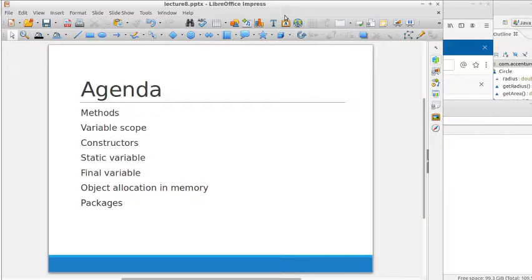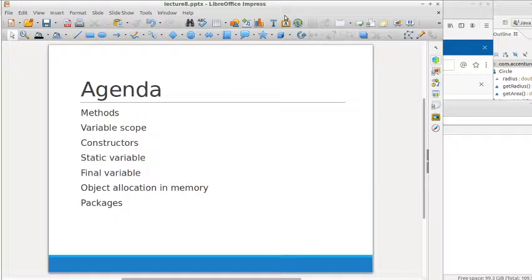Okay, the agenda is to cover methods a bit more deeply and go over the variable scope, to make it clear for you where the variable scope starts, where it ends, and what you should keep in mind while defining a variable. After that, we will go to constructors, which help us define and initialize new objects.